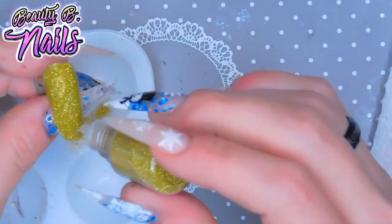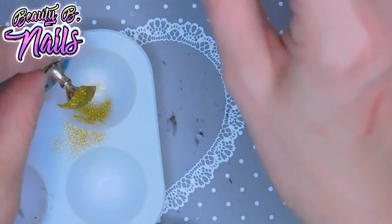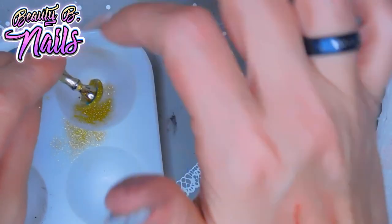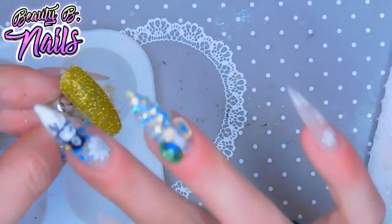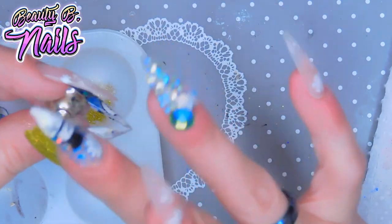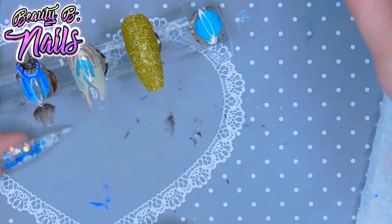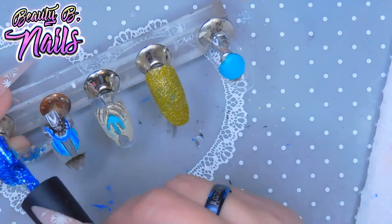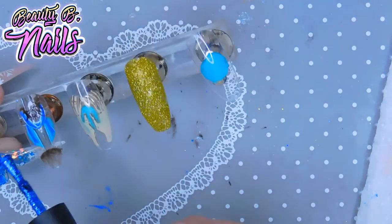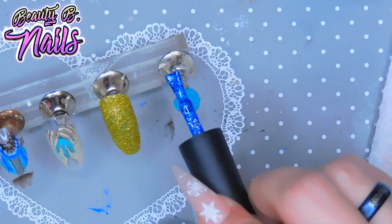And then you just want to give this a 60-second cure when you can get it completely on there. And like I said, you just want to take your finger and tap it down and cure it for a full 60 seconds. All right, so once I've done this, I'm going to take this Burano Platinum Gel, and I'm going to go ahead and polish the last two nails. I love this color blue. It's so pretty. You want to go ahead and apply those, and once you're done, you're also going to give that a 60-second cure.